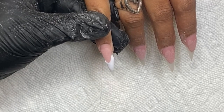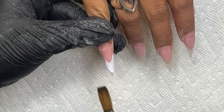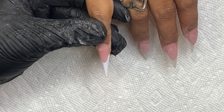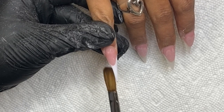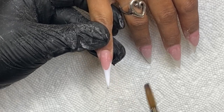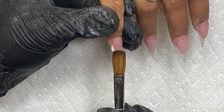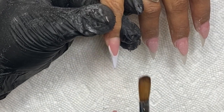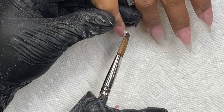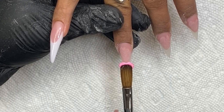Once I have all of my nail beds done, I went in and filed them all into shape, brushed away any dust, and scrubbed them clean. Now I'm applying my colors — this is my regular white that I always use, my I&M white. I love it; it is the only white I use. Super bright, non-yellowing, I love the way it dries. I applied it, pushed it back, and now I'm just going in and filling in some spots that were needed on the sides.